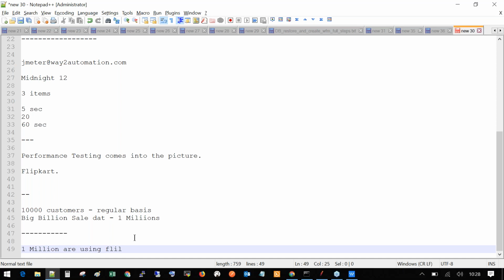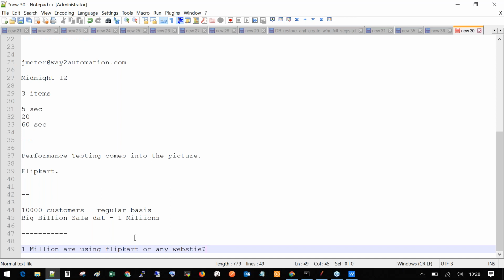This is just an example of Flipkart. I'm not exactly pointing at Flipkart, but this can be any application for which you are going to do performance testing.